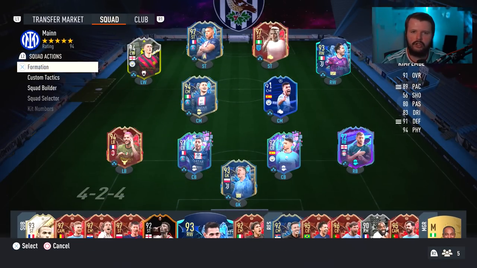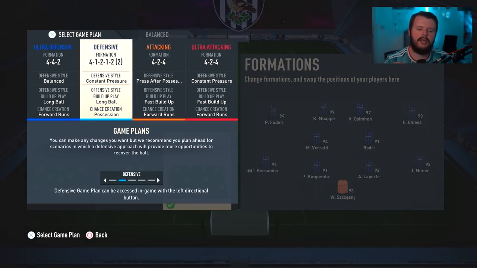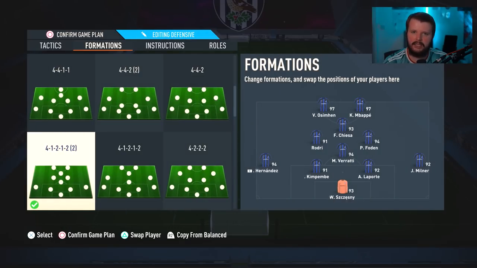So in the 41212, how do I have this set up? Well, very simply, I have Osimhen and Mbappe as my strikers. The perfect combination you are going to want here is a quick striker and a quick striker who's tall. So Tammy Abraham, Osimhen, all those sort of players that are really good in the air. Your other one should always be a bit more nimble, five-star skills ideally if you can.